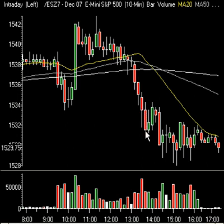Four straight red candles all the way down here, coinciding with a big volume candle, which usually signifies a near-term bounce. Keep that in mind. When you get that little bit of panic, and that's what started to come in here, it always coincides with a little bit of volume. You usually get a bottoming, you get a small bounce up here, but then we came right back and started to sell again. And the market kind of traded sideways into the close, where we closed with the S&P down 8 points on the day, Nasdaq down 3, Dow down 61.